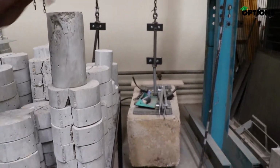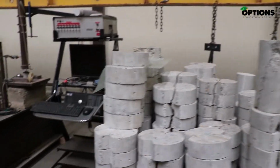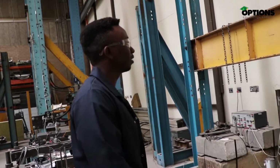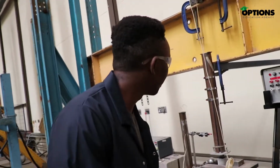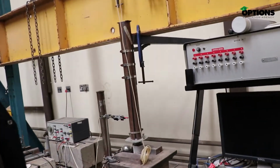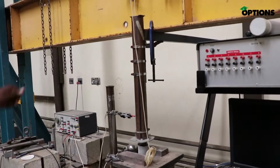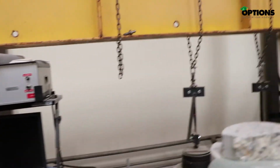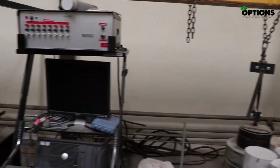When it comes to beams, we test to see deformation. Basically, you normally have a deformation clamp here that you stress beams on, and when it starts to deform, then you know the type of loading that this type of beam can take. Apart from that, all this mechanism is all about loading and combination.